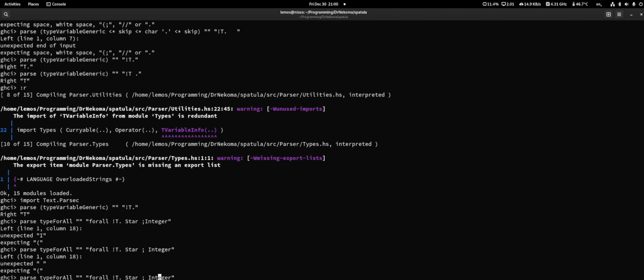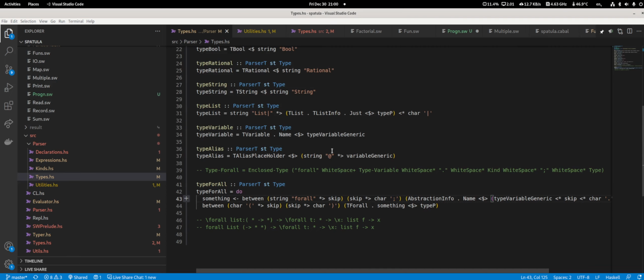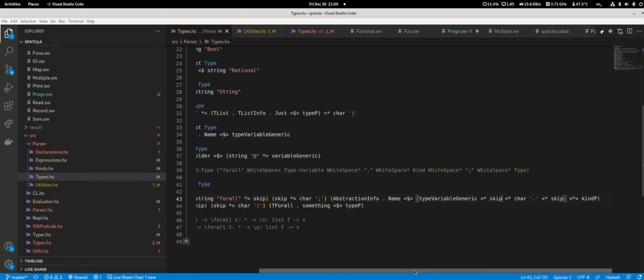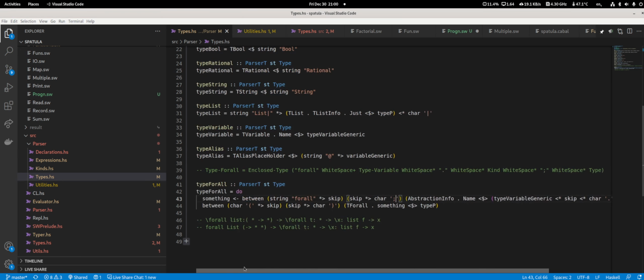No. So after the semicolon. Where's the semicolon? Oh, it's in the between. It is the last thing. Wait, it is the last. It's after the type. No, it's not. All of this is something, right? Oh, there are two betweens. Oh man, there are two betweens, yes.